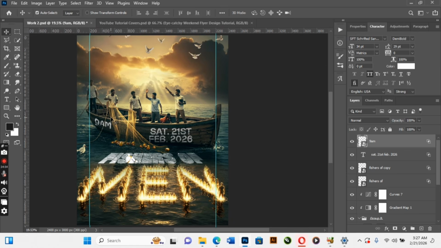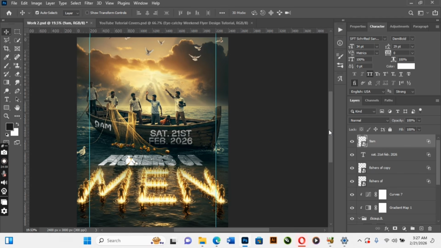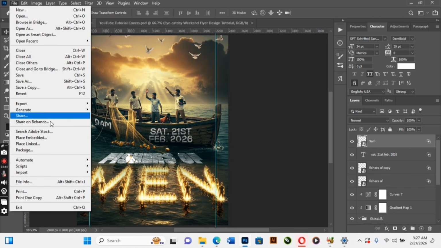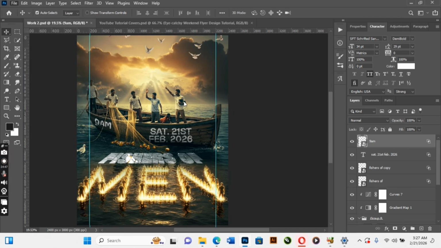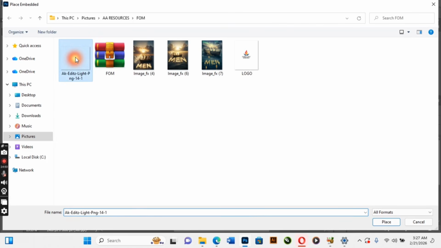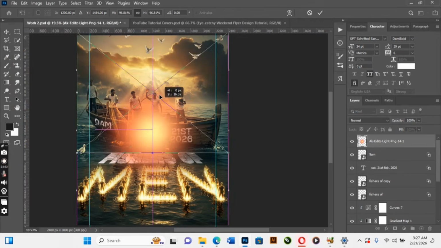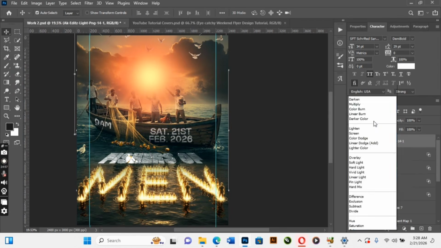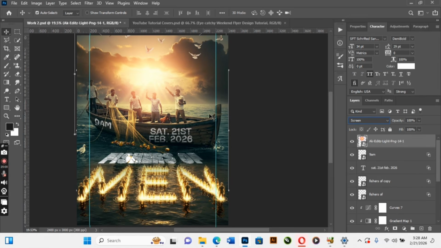The next thing I'm going to do, I want to add a sunset to the background. So I'm going to add this lens flare. Just take it up here. Convert my blending mode to screen. I'm still going to take it up again. Convert to screen now. So the next thing I will do here, we're almost running out of time.